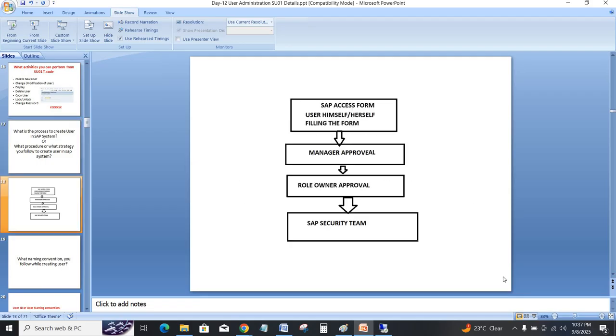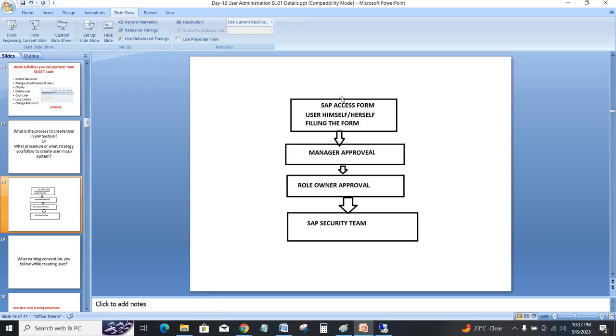Okay, now this is the hierarchy they are using. For example, first I will show you the SAP access form. Who will fill it when he is joining? The user fills the form. Suppose I am joining the company or you are joining the company.